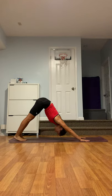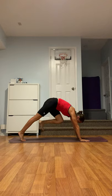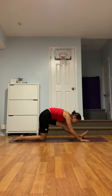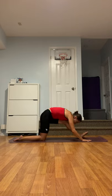Now from down dog, left leg, extend behind you. Step the foot in between the hands, right knee goes down and tuck the toe. We're gonna come into half splits. The other side, keep the chest and thigh connection and shift it back. Hold it here. One more breath. We're almost done. Slowly shift it back.